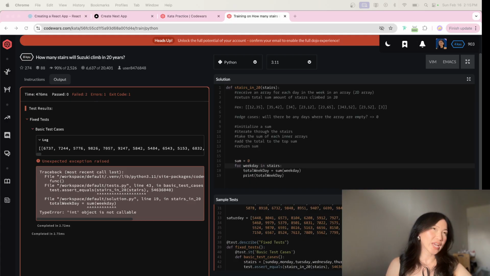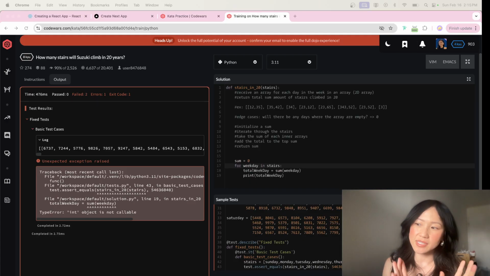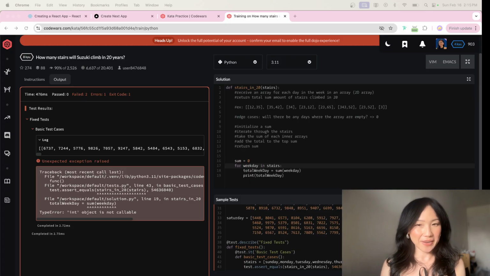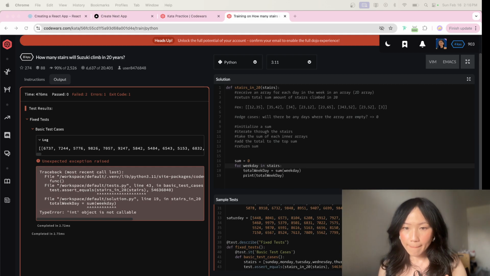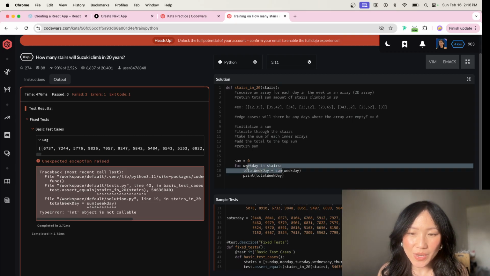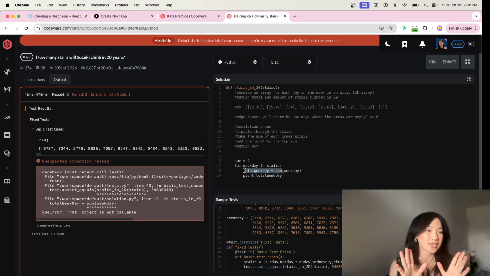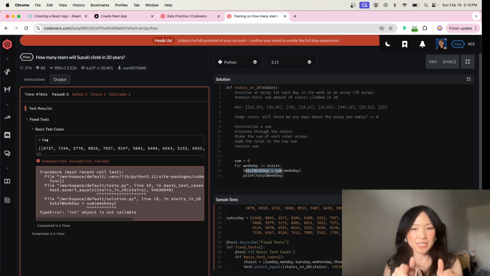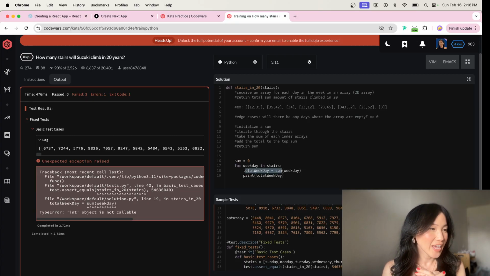Because this should be an array of arrays, and if I do an array, the sum should be able to take in an iterable item. So, okay, what we're gonna do is, the reason why this won't work is because of the variable name total weekday here.